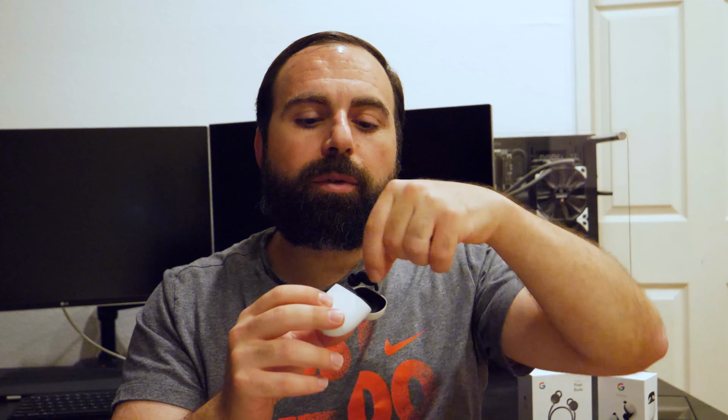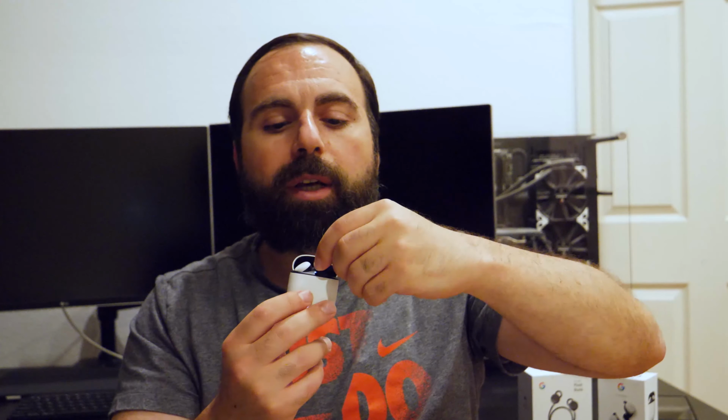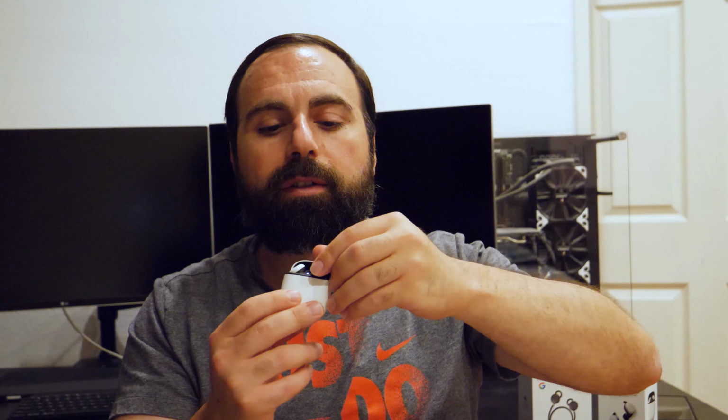Some people may not know this, but the case itself has its own battery. So you could fully charge the earbuds, and then when they die, when you put them in here without plugging it in, it will still charge your earbuds. They could give you 2 full charges from the case itself. Then you would need to plug in the case for the case to replenish as well. But just something to keep in mind. Obviously, the Pixel Buds are like that as well.